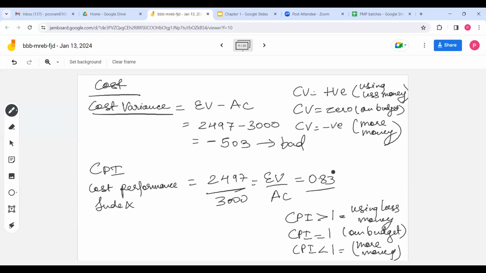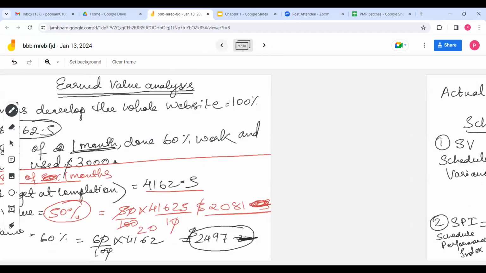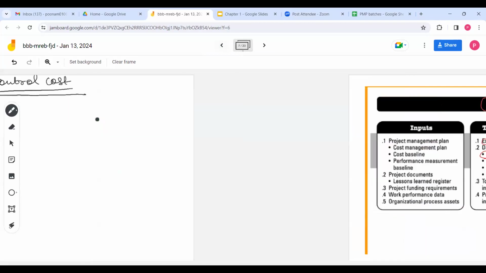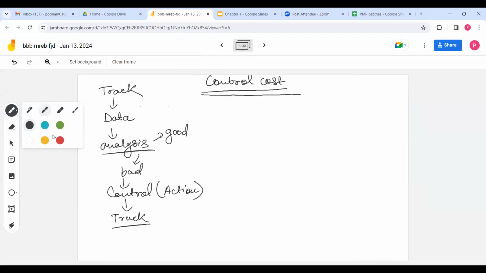So from here, earned value analysis says that your team is doing good on schedule. They are running at a great speed, but in order to do that, they are using more money, which is really bad. So you have to take action. As I told you in my first explanation, when you control cost, you track, get data, and analyze the data.